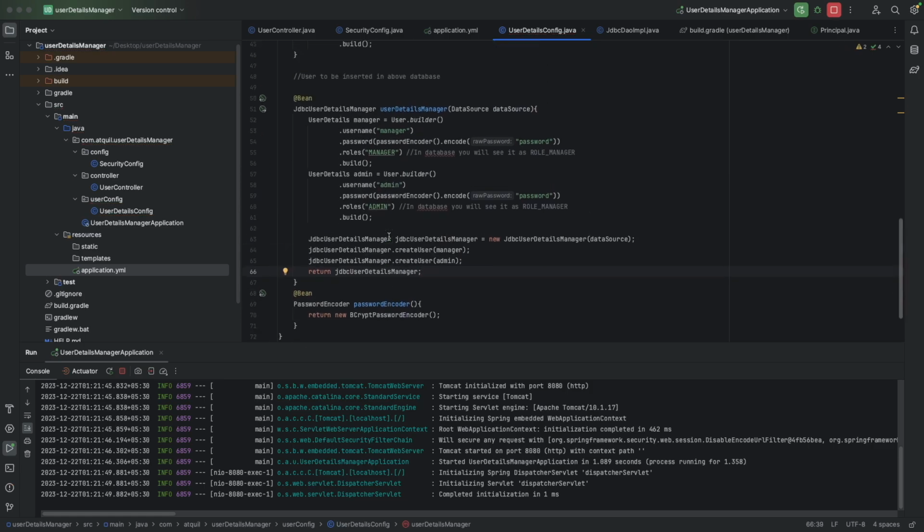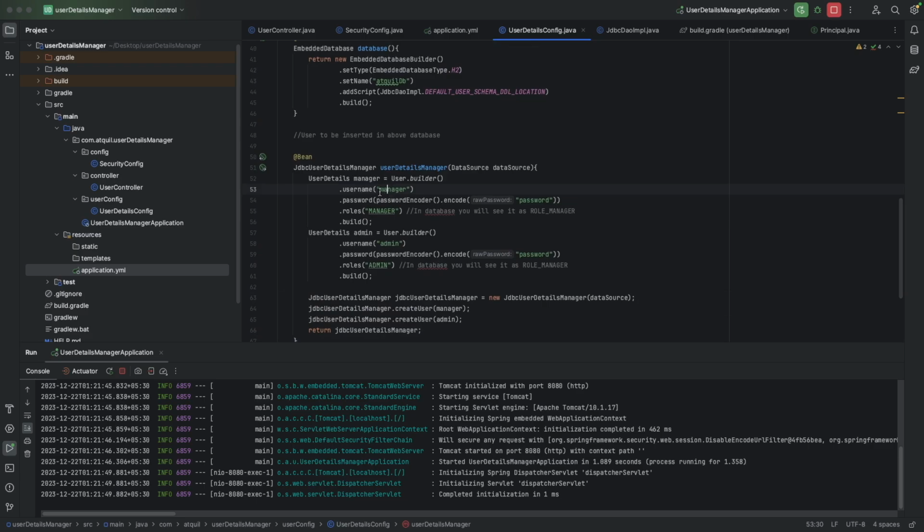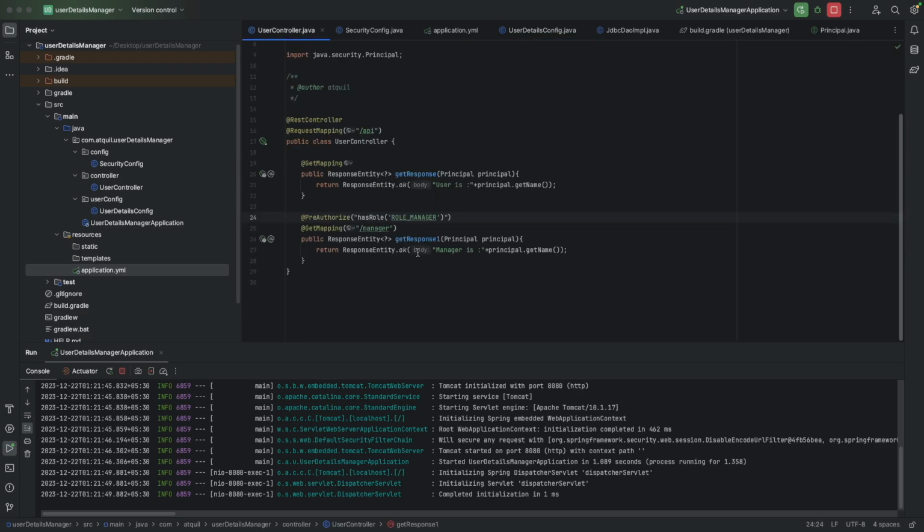If I restart it, I can access the API using manager and admin both. Let's go to the user controller to see this. Let's create one more API. This API will be accessed by both. Suppose we make this accessible to any role, so that manager can also access it and admin can also access it.